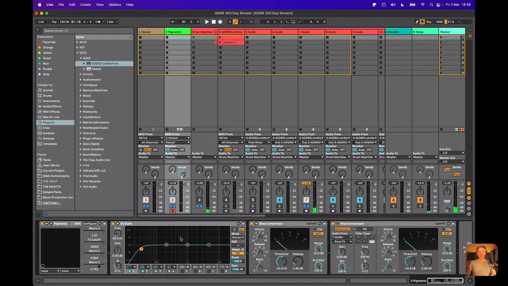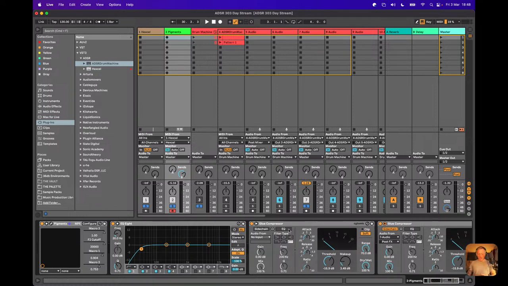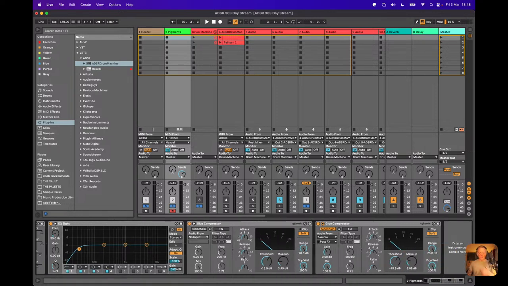Again, in terms of what I'm doing to the sound to make it really work with this loop, a little bit of EQ, a little bit of sidechain, actually a little bit of just regular compression. I've got two compressors going on here. Little pro tip for you, you can use more than one compressor on your sound as long as they're doing different jobs. This one is just compressing and managing the peaks of the Pigments sound, and this one is providing a bit of sidechaining. Direct sidechaining, very easy.